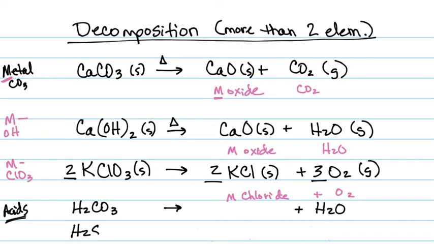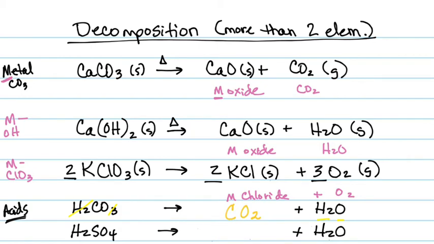Let me give you another example, H2SO4. It would break down and water would also be produced with it. Let's just kind of look back to make it easy. H2CO3, if I were to take off the two H's and one O, so lose my two H's, lose one of my oxygens, I would be left with CO2.